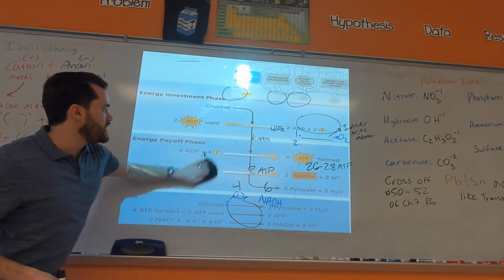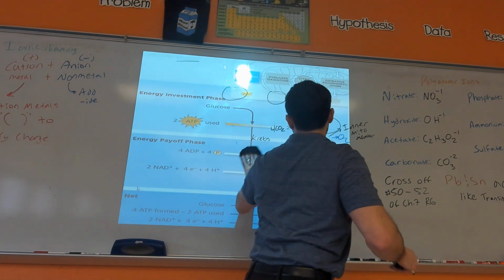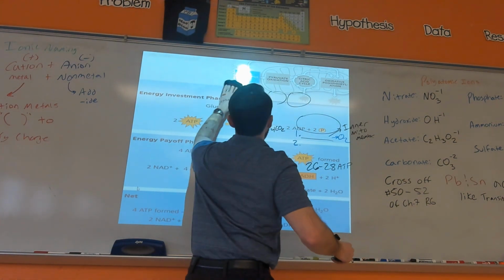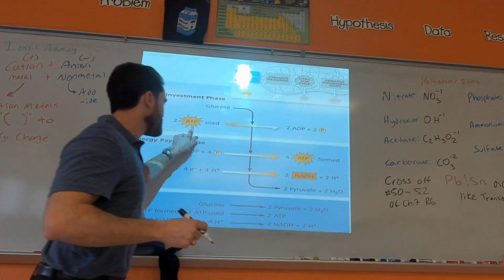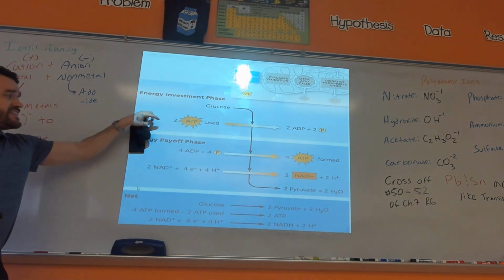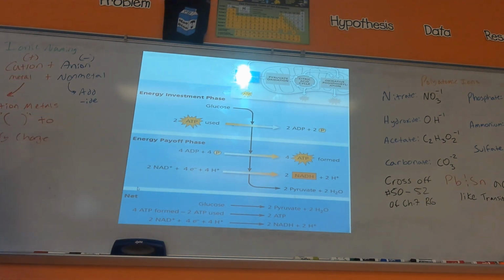Okay, so moving on. This slide is just showing you glycolysis, the energy investment phase. So those are the first 5 reactions where we have to invest 2 ATP. And then the energy payoff phase, that's reaction 6 through 10. That's where you get out 4 ATP. But again, because you had to invest 2 ATP and you only made 4, you net 2. So notice the 2s. 2 pyruvate, 2 waters, 2 ATP, 2 NADHs. And technically you get out 2 H pluses that can be used for that hydrogen ion gradient and the oxidative phosphorylation. So 2, 2, 2, 2, 2.